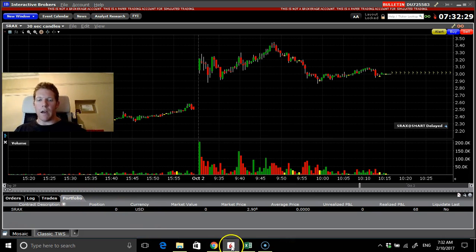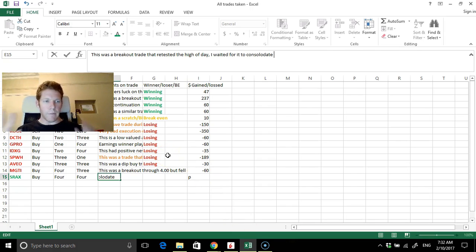No other plays tonight, guys, and I also want to touch upon my journal now. I'm going to keep it in order of trades from now on. I had this mixed in with buys only, then break even, then losers, then winners only. So it was a buy trade. That's the ticker name. I'm giving it a 4 because I waited. I was pretty disciplined. I didn't get in straight away when there was a lot of interest, because I was expecting it to go up quickly and then fall back down. It was quite choppy, so I waited a little bit. I got in about half an hour into the session.